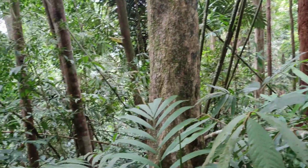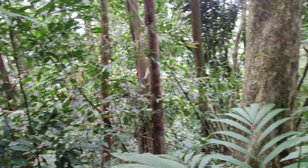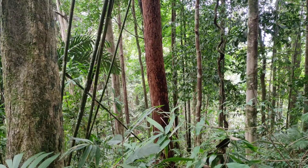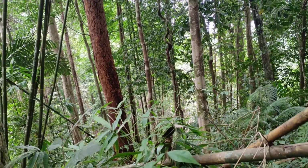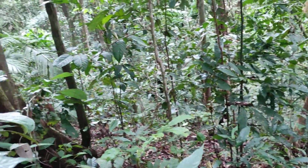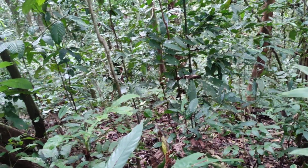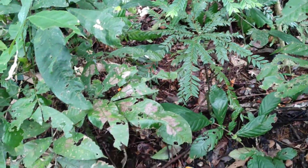Well, because it's always important in what type of jungle you found it. The pristine tropical rainforest of Southeast Asia, including the islands, especially Borneo, is the most species-rich biome or habitat in the world. However, secondary forests are a lot less rich in animals, plants and fruits. So this stuff is probably from a more or less pristine jungle. It also looks like one. Secondary forests are usually very difficult to cross, but this is a forest with very tall trees and a lot of plants in between them, and it's actually quite easy to walk here even on such steep slopes. So we established this is probably a more or less pristine jungle.